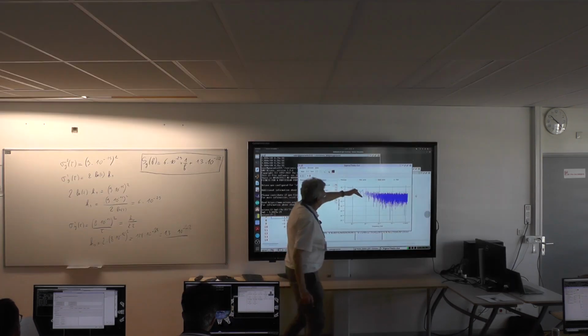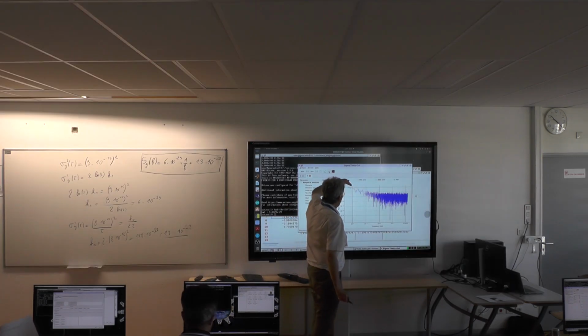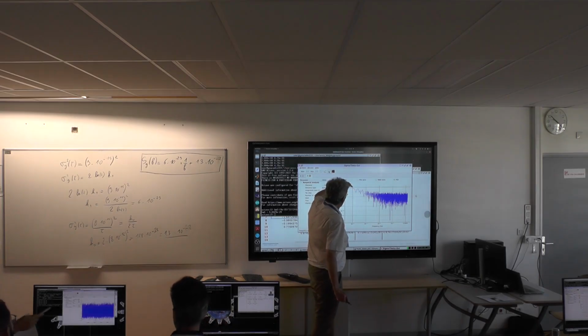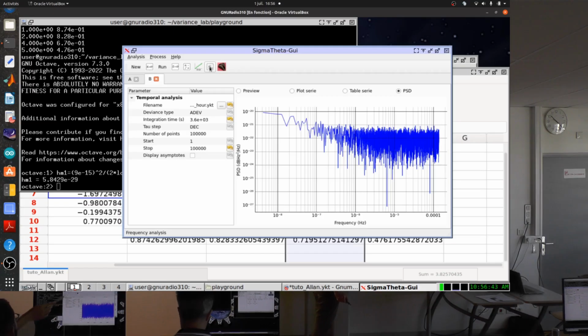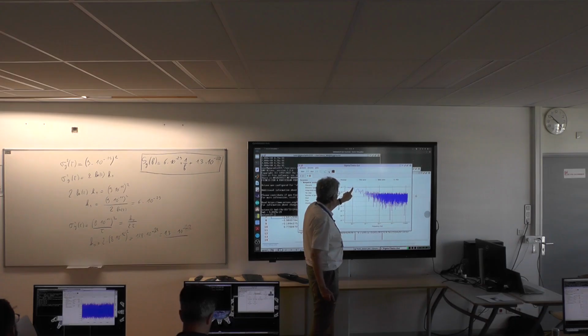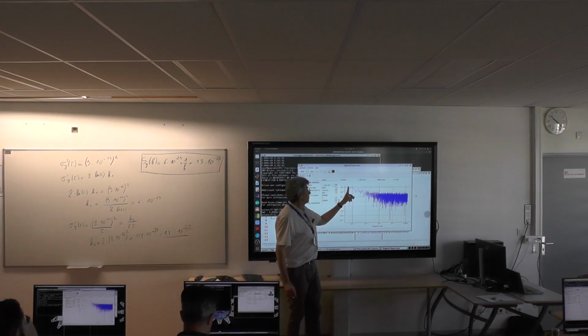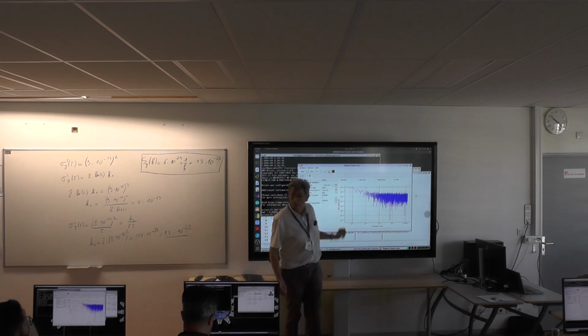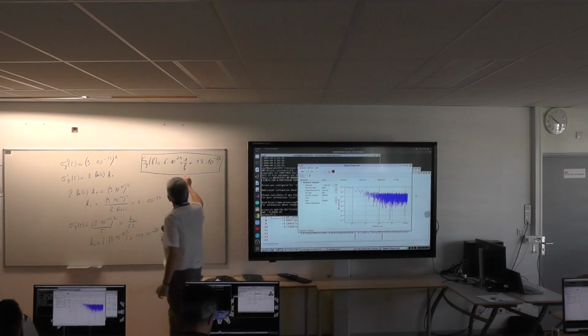The other one, we see that, for instance, if I want to make a fit here, I would say that here we have a 10 to the minus 8. Roughly, we are approximately at 10 to minus 20. If the frequency is 10 to the minus 8, the spectral density is roughly 10 to the minus 20. Okay, I will try to do that.